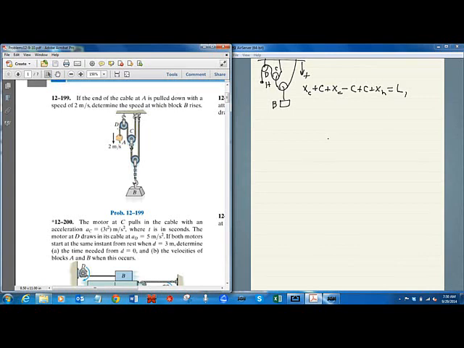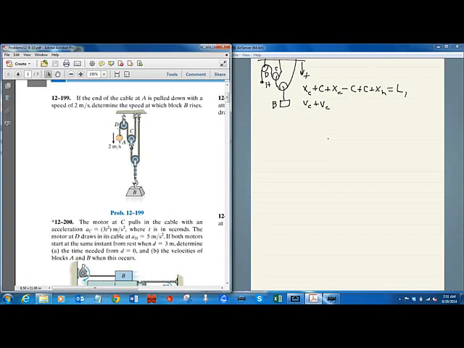Okay, so when I differentiate it, what's the derivative of xc? Velocity of c, vc. Let's call it velocity of c, yeah? dx dt equals v. So this would be velocity of c. What's the derivative of that constant? 0? You got another xc. What happens when I take a derivative of it? Another vc plus vc. Minus a constant. What's the derivative of a constant? 0 plus a constant. What's the derivative of a constant?